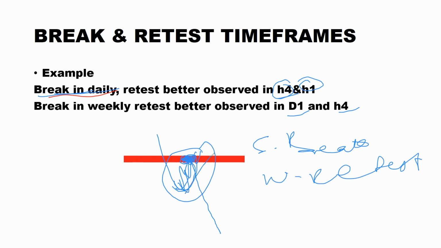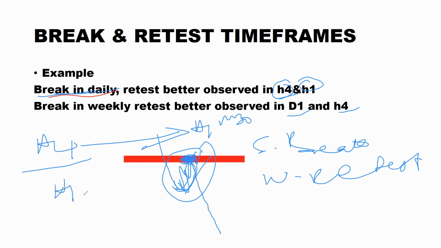By not being able to spot these trends, you're always going to take early entries and late entries, and you'll be trapped by false breakouts. To avoid that, you need to follow this. These are just examples, but some of you use H4. If the breakout is in H4, you're spotting the retest in H1 and maybe minute 30, even less. If the breakout is in H1, you're spotting it in minute 30 and minute 15.